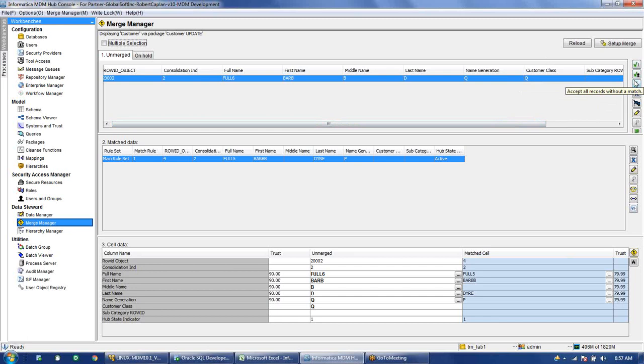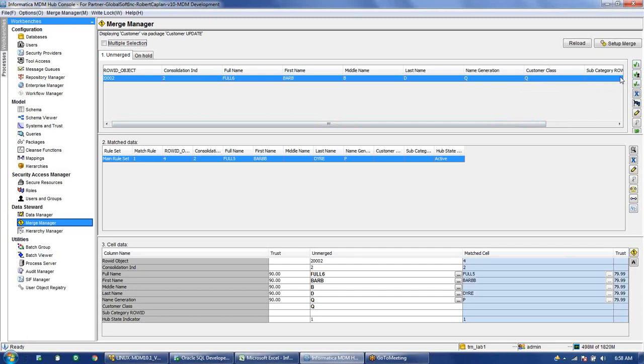So usually, in real time, do we do that? We don't do that. Manually going and making changes is not feasible because there are millions of records. We cannot identify a particular record and change the consolidation indicator value to 1. Sometimes we might do it. For example, a company might have its top 10 or top 100 customers. When they load the data initially, they say these are my top 100 customers, so just make them unique. In that case, we can manually change the consolidation indicator value to 1.